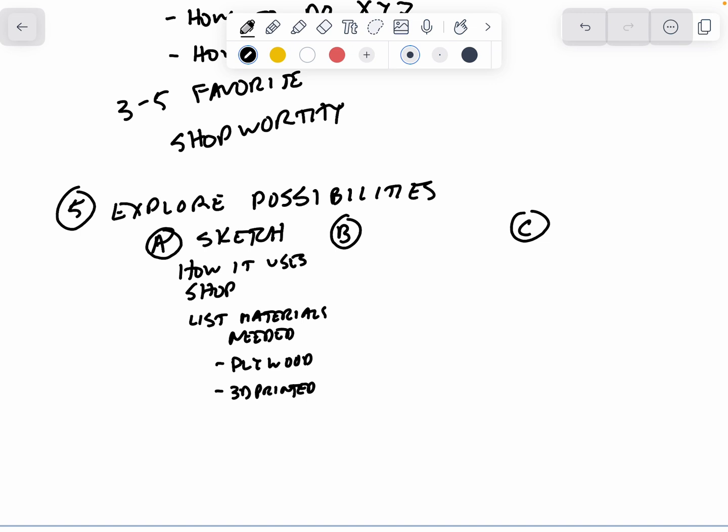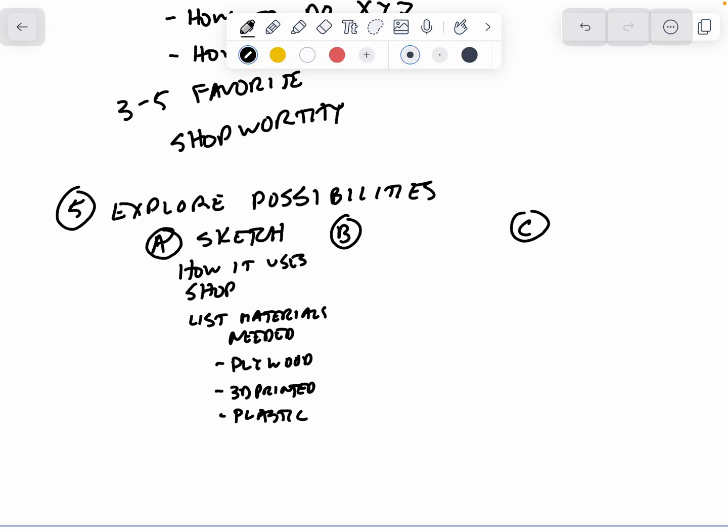we only have one printer, so sometimes there's a little bit of a wait for getting a print. And the other thing is, it's better if things don't use too much material. It takes a really, really long time to print. It's really slow, especially if it has a lot of material and if it's big. So if you do want to use the 3D printer, that's fine, but try to keep the parts smaller and not with a ton of material. Okay, things like that. Maybe you need plastic tubing. Who knows what you need? So you're going to list that for each of your ideas.